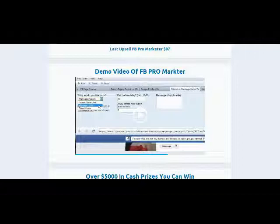Not very good. It also allows you to scrape UIDs and then friend these people. Again, that's against Facebook's terms of service. It's not what you're supposed to use Facebook for. You are not supposed to use Facebook to try to friend people that you don't know just because they happen to be interested in a particular niche and then spam them. So this is not very useful. They should almost change this from Facebook Pro Marketer to break Facebook's terms of service software. The more I'm actually watching the demo video, the more I'm almost getting angry about it, because this is the definition of what bad software is. I mean, it's telling people to do things that you're not supposed to do in the platform that you want to make money from. Not good.